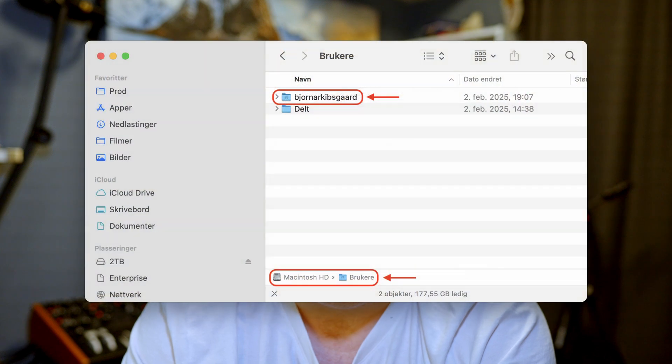Now I want to talk a little bit about the home folder, because some people might recommend moving it. For most users, I would advise you to seriously think this through. I wouldn't really recommend a beginner to move their home folder to an external hard drive. Try moving your music and photo libraries first, move your large documents, and see if that gives you enough space. Do all of these things first, and you might not need to move the home folder.